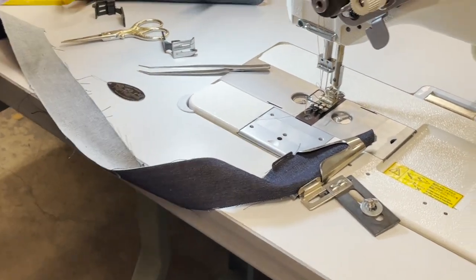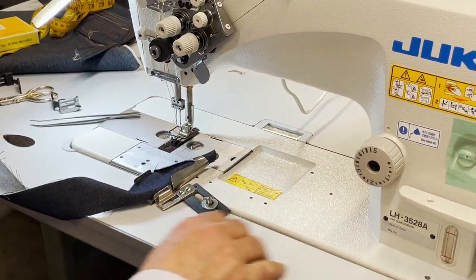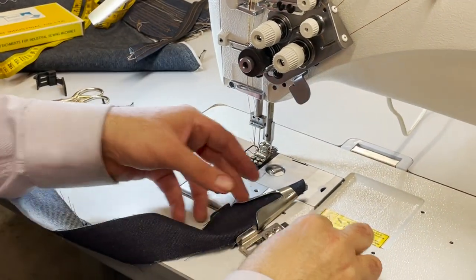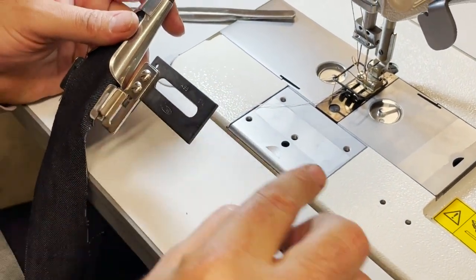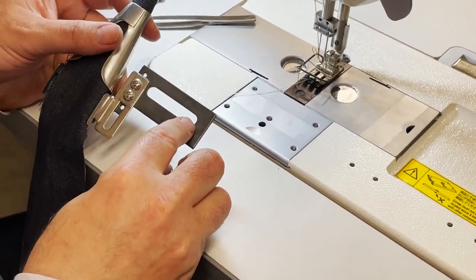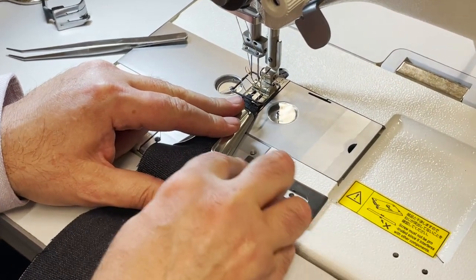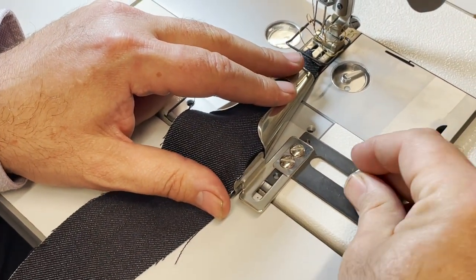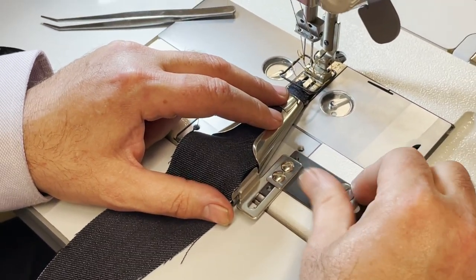Now, this is a double needle machine, and we're gonna use it on this machine. This is a Juki brand, but it doesn't really matter, okay? As long as you have two needles going down this way, and you have a place for the foot to play, or the folder to go, then you're good. This is, again, a 1¼. And the way you do it, you could adjust this way, up and down, and that way, left to right. And I have this regular thumb screw here.